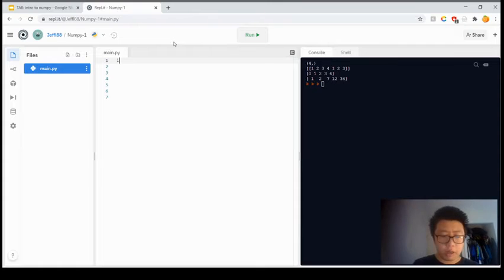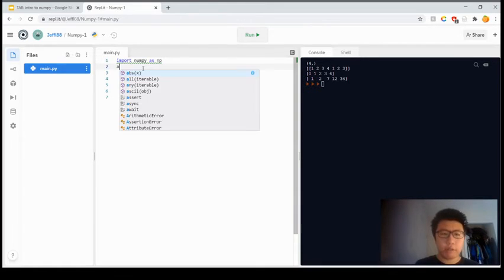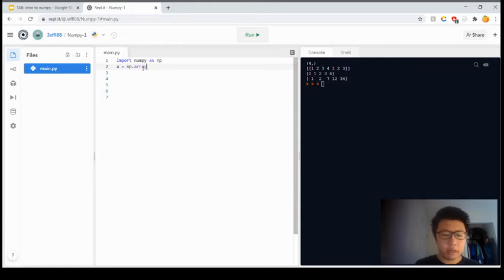First of all, I need to import Numpy. I wrote import as NP because I don't want to write NumPy all the time when specifying the functions. Say I want to create an array. I'll create a new variable a and set np.array and specify some elements.